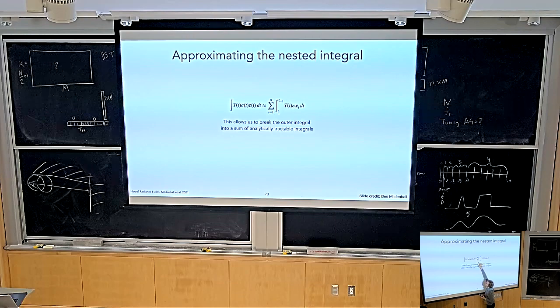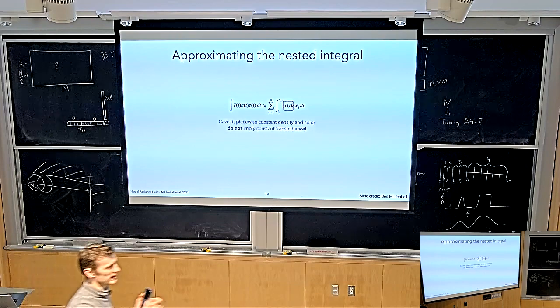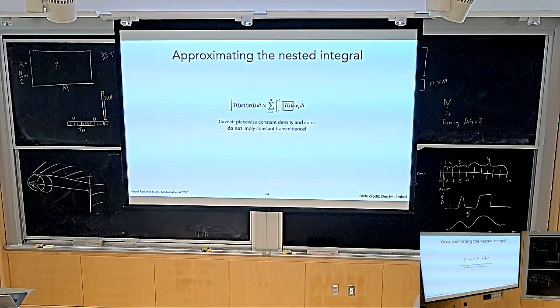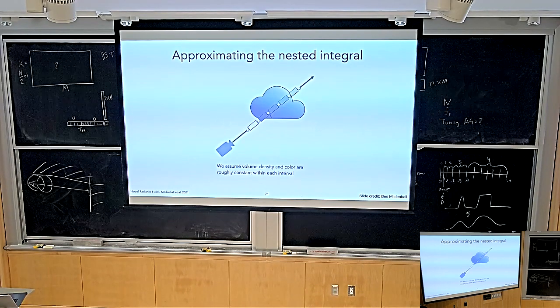They're now indexed by the segment because they're constant in each of the segments. And now the reason why this still is so complicated, why isn't this just now straightforwardly a sum? The reason is because we can totally assume that the density and the color are constant in each of the segments, but the transmittance, the probability that the ray stops, is definitely not constant in each of these segments. And you can see why that is true, even though the density is constant along the ray.